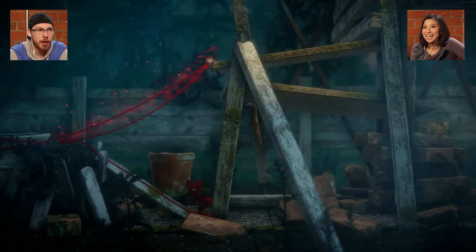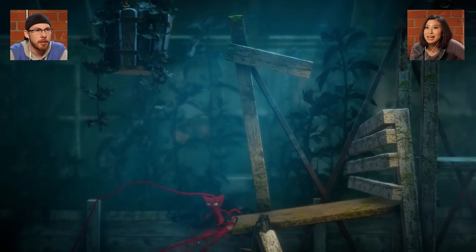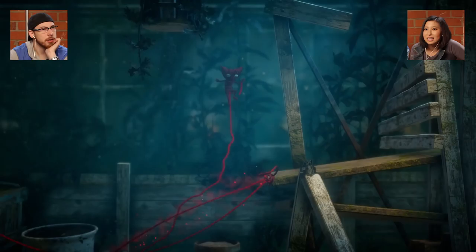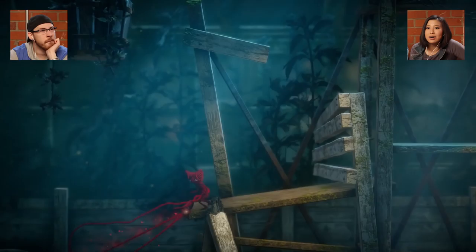Okay. Ah! Wait, can you go to the right or no? Oh, maybe I can go to the right on the bottom there. Nope, there's bricks in the way. There's bricks in the way! Alright, let's see how high we can go. Go, Yarny, go! Oh, there's something shiny up there. Where does he go? I want to get to it. Come on, Yarny, get up there. Get up high! That's weird. Where would you go? Up there?